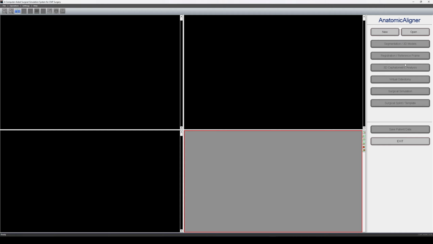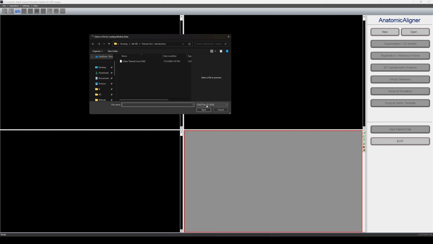Here in our navigation menu, we'll find the tools that we'll be going through in order to complete our surgical plan, more or less in the order that they're presented for the sake of this tutorial. When starting work on a new patient file, we'll want to select the New option, which will search your computer for the patient's DICOM file, which is their CT scan file, or we can open an existing patient's CAS file using the Open button. For this tutorial, I'll be using an existing patient, so I'll click on Open.